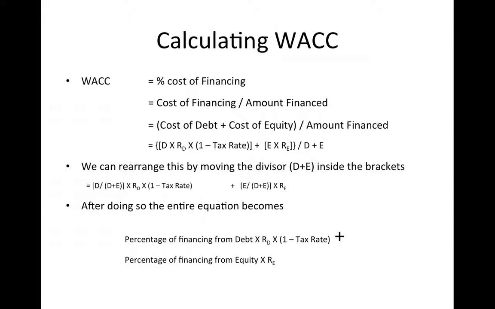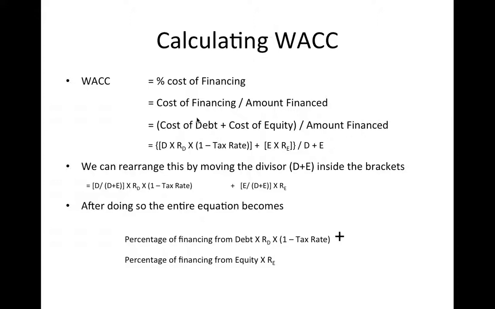Now that does give you a weighted average cost of capital. It is your cost of capital in percentage terms. The only thing that's missing from that, when we talk about weighted average cost of capital, is that it's not entirely clear where the weighted part of this comes from. And that just comes from rearranging the formula. I know we've done this before, and I know that, for example, with some of the present value calculations, when they rearrange the formula, sometimes you lose the intuition of that. And so that's not good. I think in this case, I hope in this case, that this actually adds a little bit to the intuition.